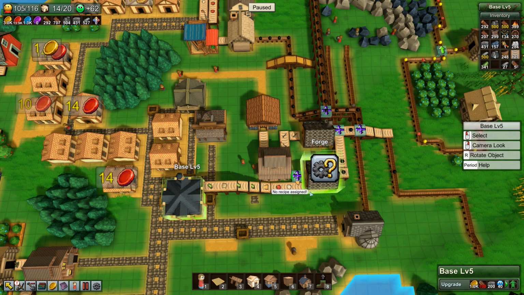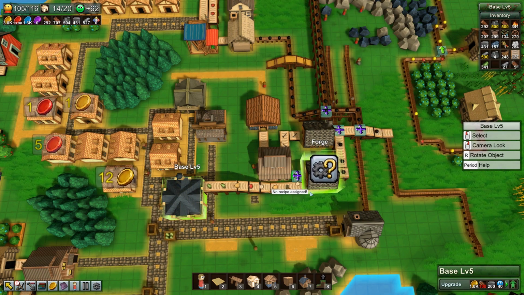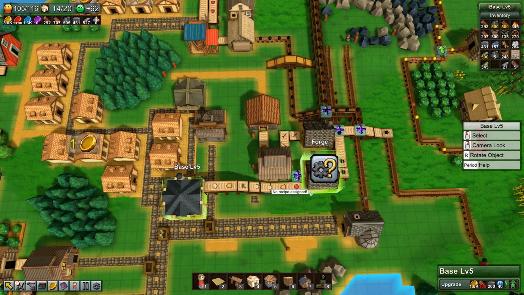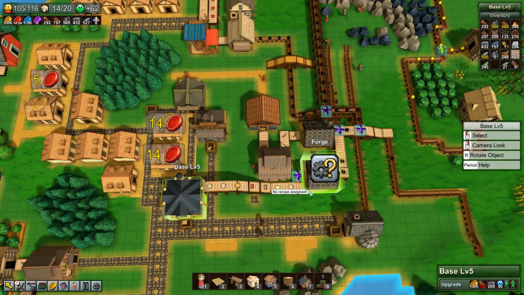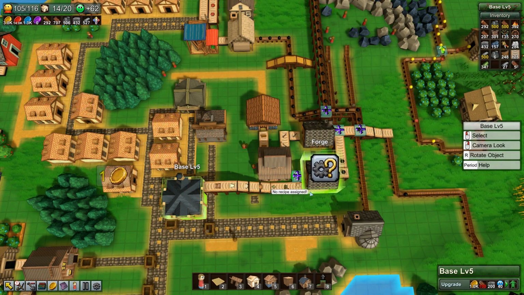It's a little buggy. I seem to have found out how to warp resources to an empty forge, and it is now just going into my base, and I don't know why. I'm confused. This shouldn't be happening.